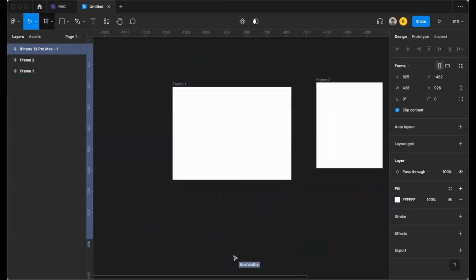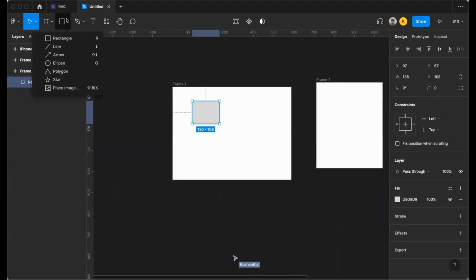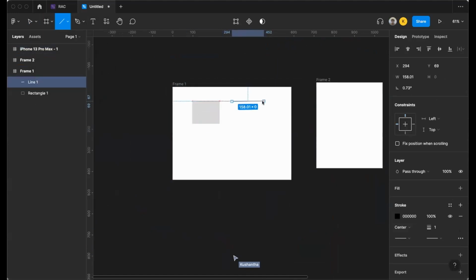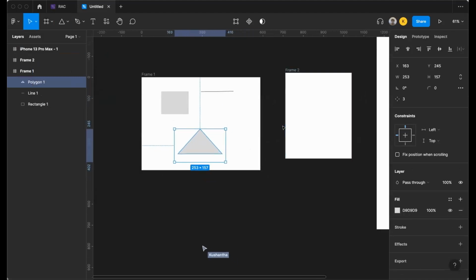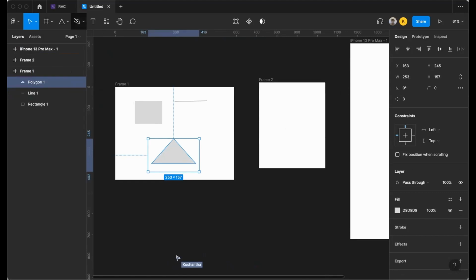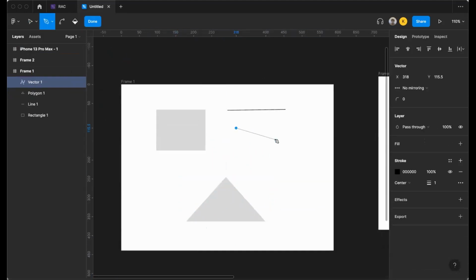So that's the frame tool, and here's the shape tool. You get quite a few shapes. So rectangles, lines, I guess it's basic stuff. And if you want a polygon, you can do that too. And then there's the pen tool. If you are not satisfied with these shapes, you can go crazy with the pen tool and make your own shapes, vectors.